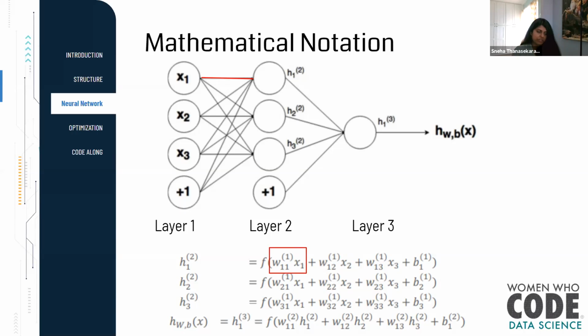So for W12, it is represented as the node that is incoming to layer 2, node 1 from layer 1, node 2. So it is sort of in the reverse order. I will give a minute for you to observe this. And similarly, the weights for each of them are represented. Cool.